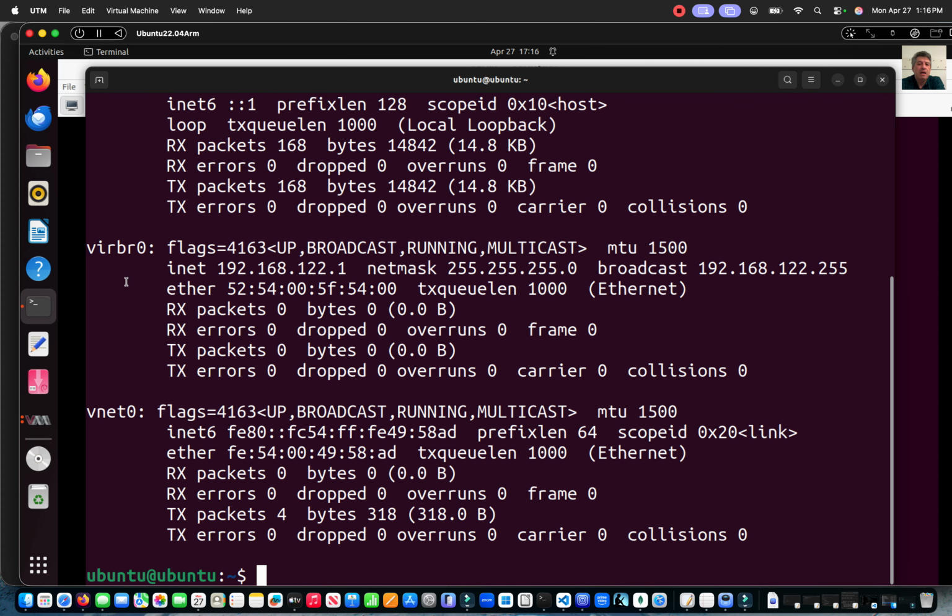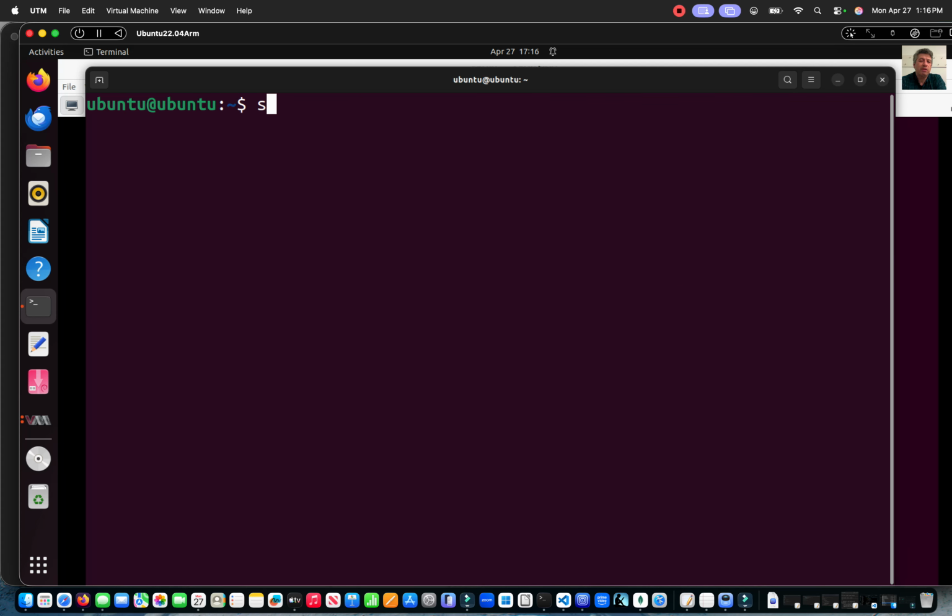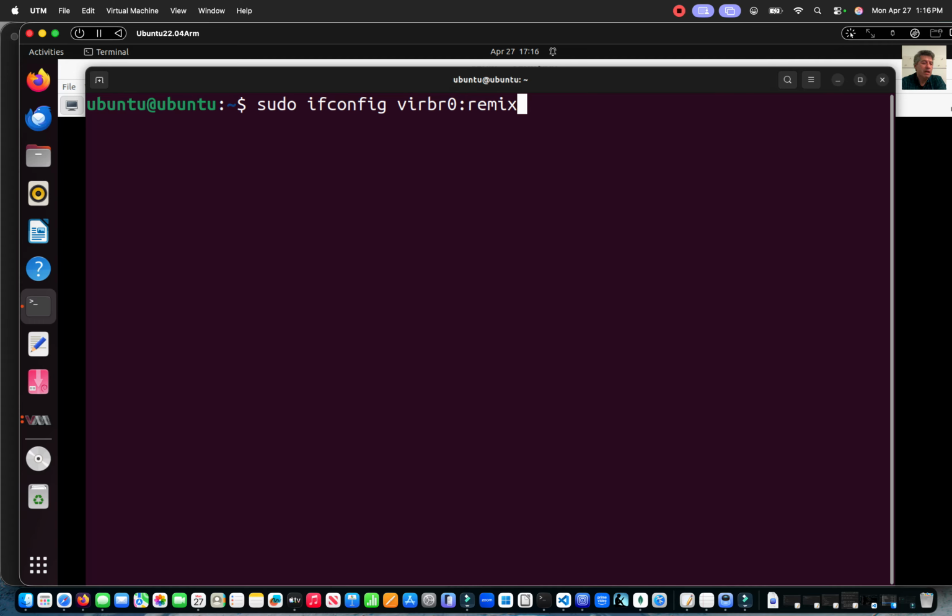And I have to set up the virtual bridge network. So mine is not set up, so I have to do the sudo ifconfig virtual bridge remix, and the network that I'm supposed to be using is 11.22.33.20.